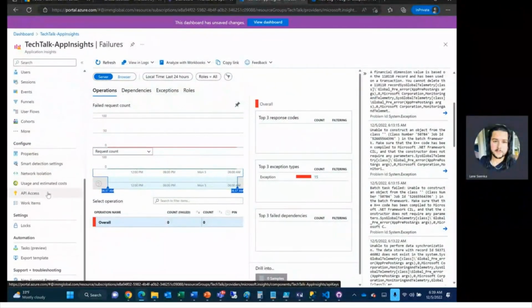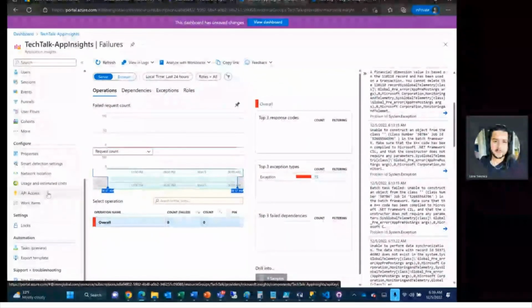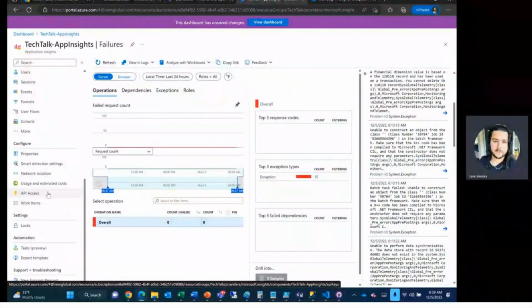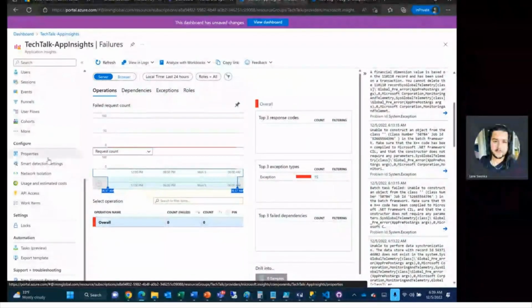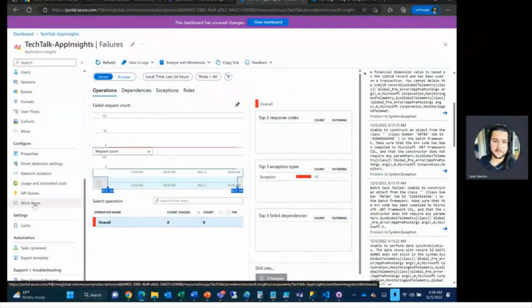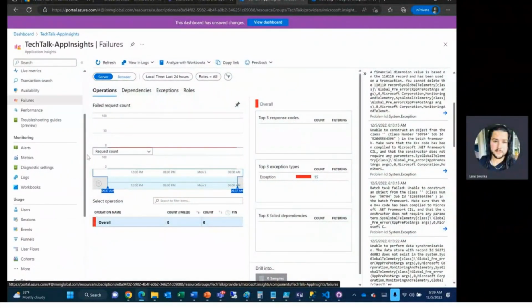So for the developers, say you have 20 different developer VMs all pointed to a dev App Insights, let's just say you want to cap that at 1 GB a day of telemetry. And once it hits that, if somebody writes a job that's just flooding it with error messages, you can put a cap on that cost. Likewise with production, you can also cap that, or you can choose not to cap that. It's all very much up to you. And you can keep track of the work items that you've created if you chose to do so.